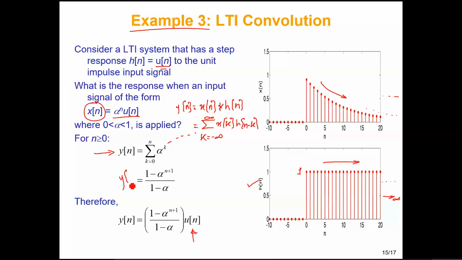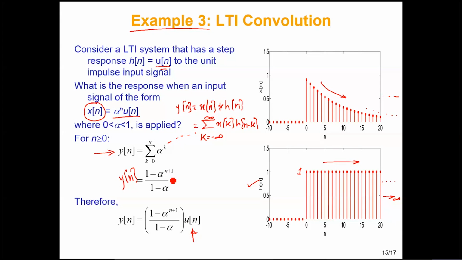But interestingly, the other question asked was why we ended up getting u of n right here. The effect of multiplication by u of n is that we ensure that the values of n would be valid only from 0 to infinity. That is the only effect of this u of n. Now if we don't write u of n with this, that means we can have plus or minus values of n.